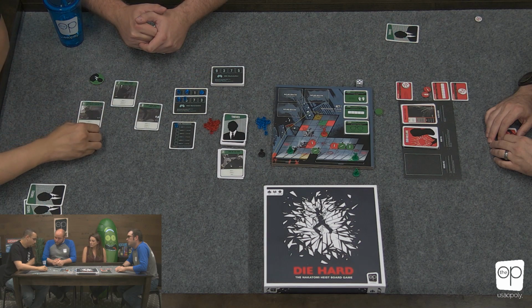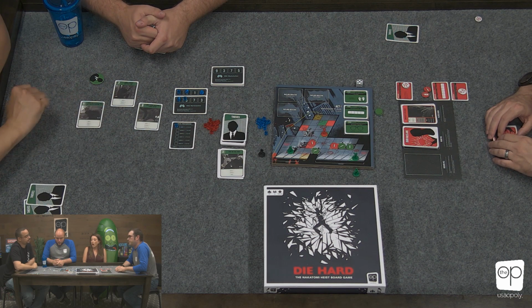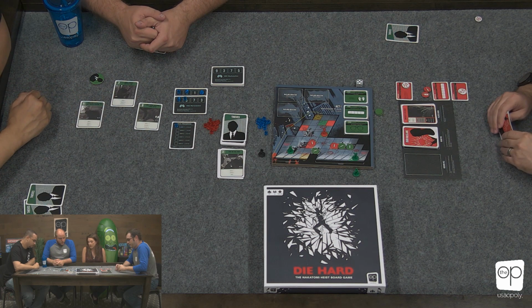Then we have move 3, shoot 4, and shoot 4. Ooh, it was a good time for me to sneak then. Yeah. Well, we can't see him this round anyway because he's sneaking. Until my next turn. So all we can do is move then.